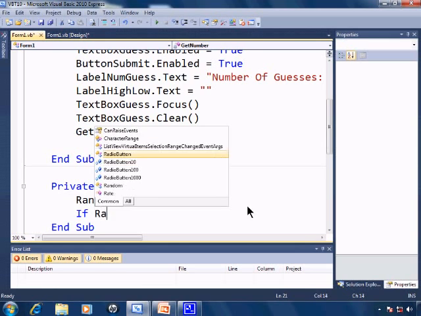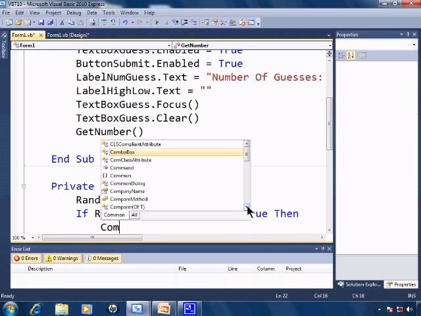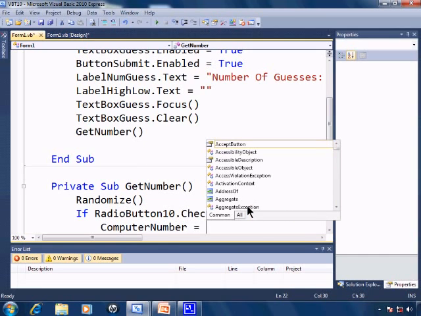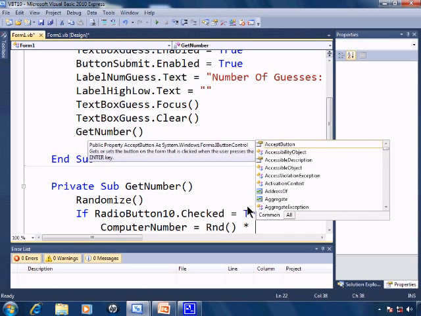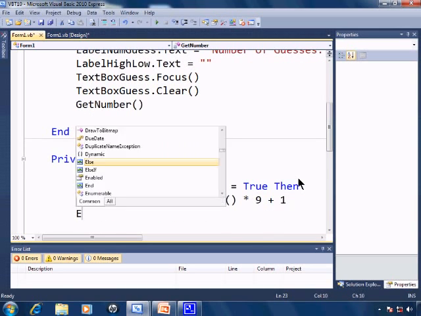If radio button 10 dot checked equals true, then computer number equals RND star 9 plus 1, just as shown in tutorial 9.